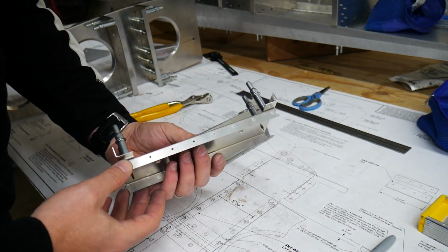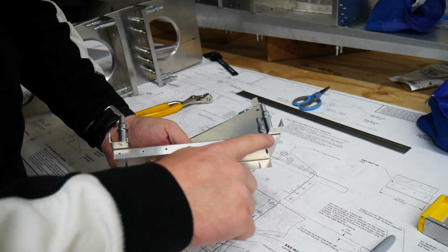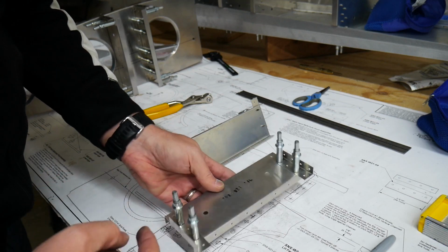Alright, so I made a mistake here, luckily no damage done, but this actually needs to go against the rib, and obviously that's not going to do it with these bumped out, so I need to move those over 2 spots.